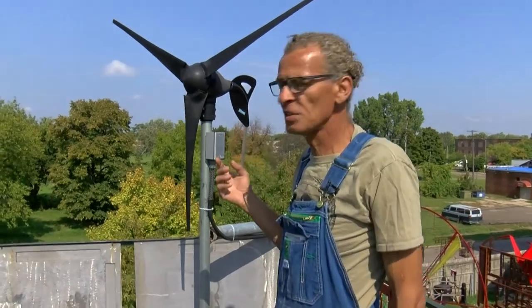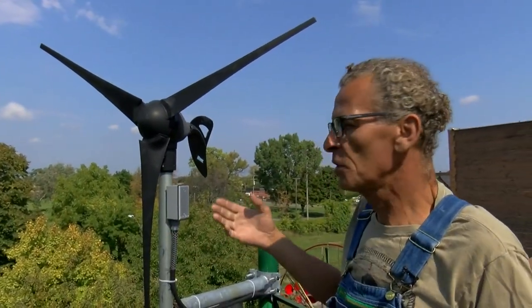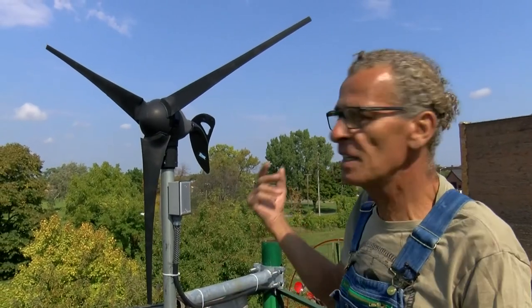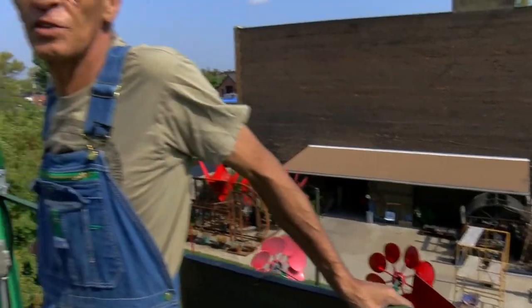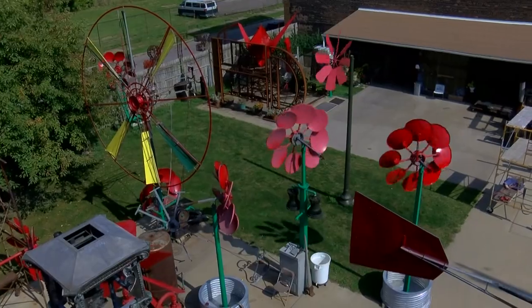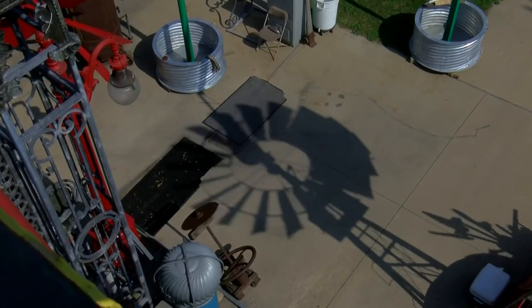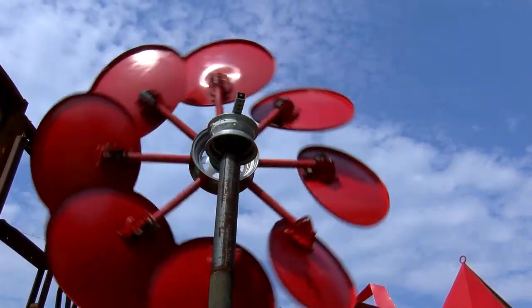We measured the efficiency of about three blade systems — see how much wind you need to even just kick this thing in, where all those other ones are going effortless. They're not even low to the ground. It's an ongoing experiment to study how low-level wind behaves and how you can harness it.